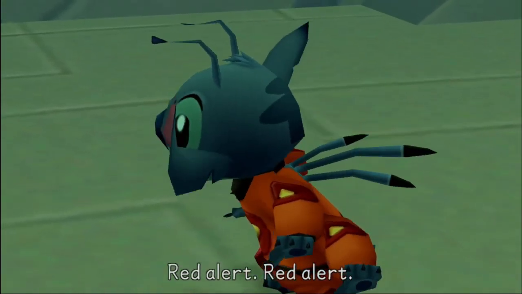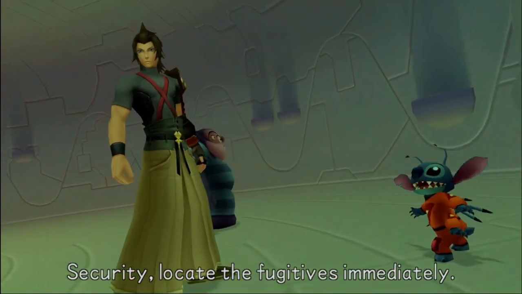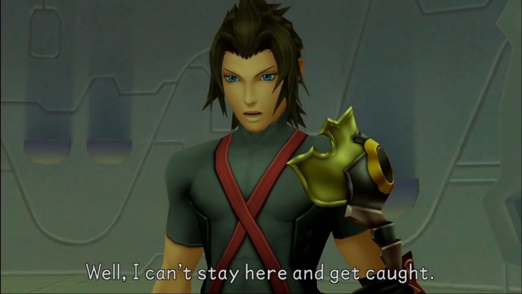Red alert, red alert. Experiment 626 and two prisoners have escaped from the cell bay. Security, locate the fugitives immediately. Repeat, experiment 626 and two prisoners have escaped from the cell bay. Well, can't stay here and get caught.